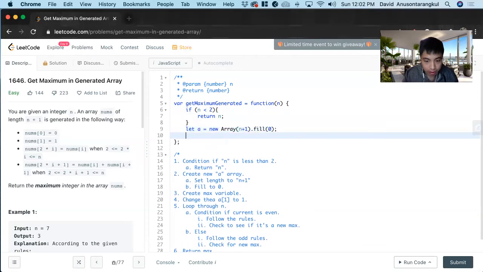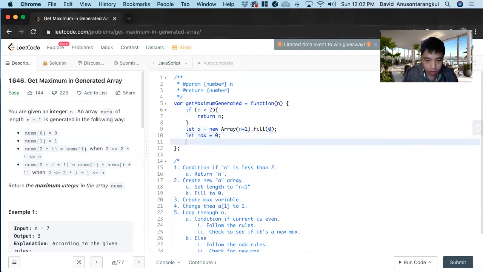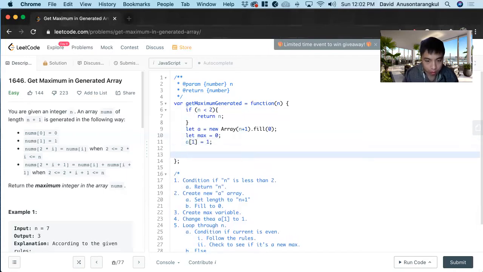And then we create the max variable, max equals 0, and then we change the first index of 1, a index of 1 equals 1. And now we fill out this array. We can just start at 2 for this: i equals 2, i is less than or equal to n, going up to n, i plus plus.